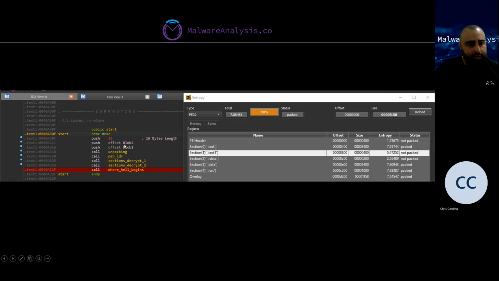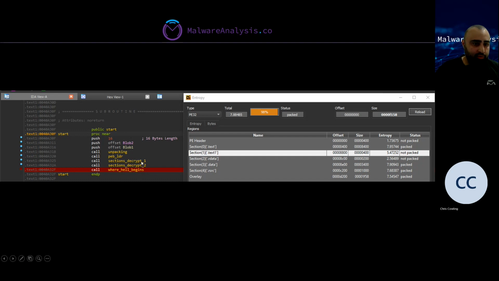This is encrypted data. Then the encrypted data is unpacked and decrypted, and moved into the memory location where the call for this function is. I named it "where hell begins", because this is where all of the operation of the malware actually begins.